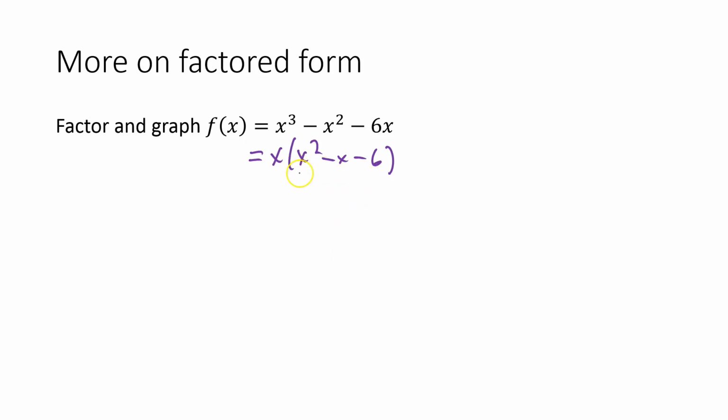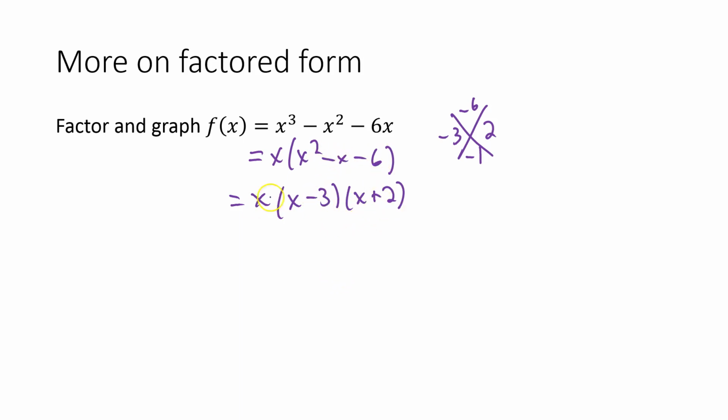Now this guy we can factor. We could factor with trial and error and x box. Yesterday I factored with trial and error, so let's make an x this time. 1 times negative 6 is negative 6. That middle term is negative 1. We need two things that multiply to negative 6 and add to negative 1. I think negative 3 and 2 will fit that bill. So it looks like this is going to be x times x minus 3 times x plus 2. Let's double check. x squared plus 2x minus 3x gives us a negative x minus 6.